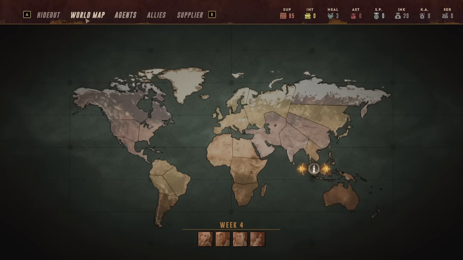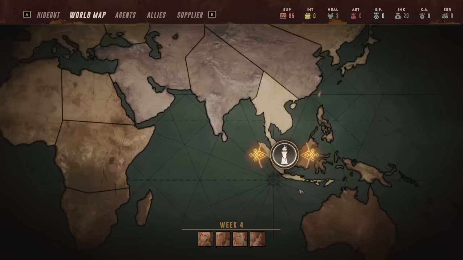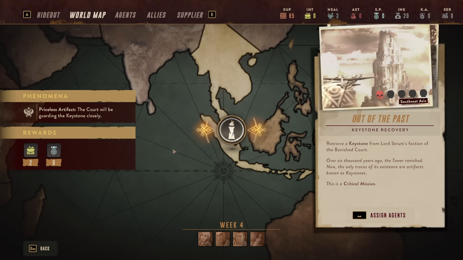So after your preparation phase is done, you go on the world map and you can choose from missions that you have planned and have popped up, missions you have intelligence on, and you basically spend that intelligence to go on those missions. Right now I only have one mission because I've done a lot of preparation to do this really critical mission, which is to recover a keystone. In the past few missions I've been rescuing agents, sabotaging the Banished Court's schemes and stuff like that.